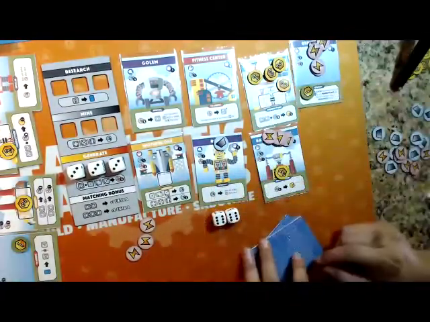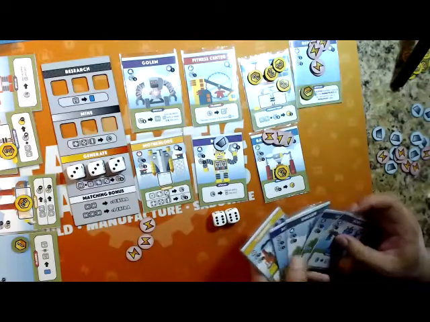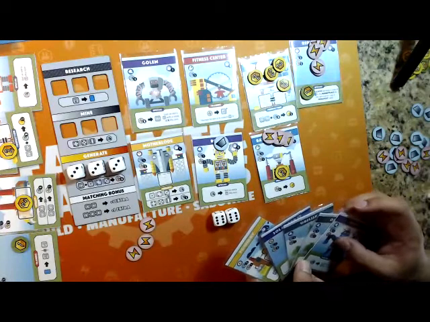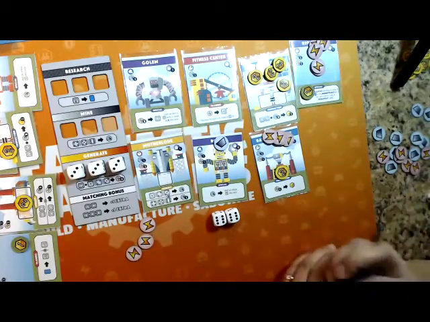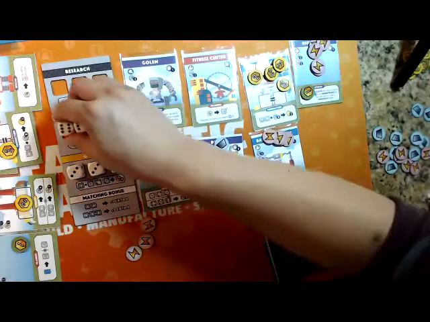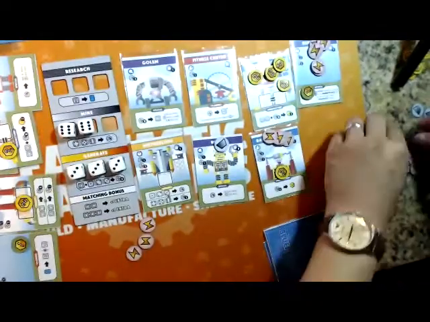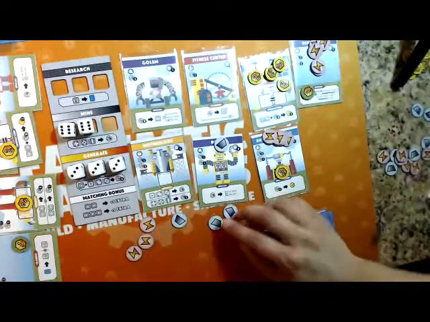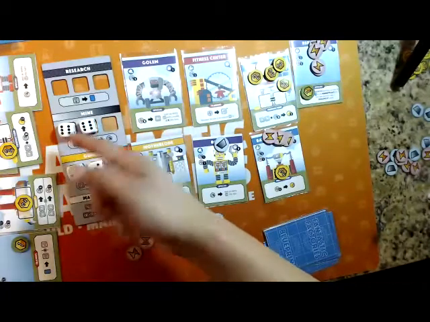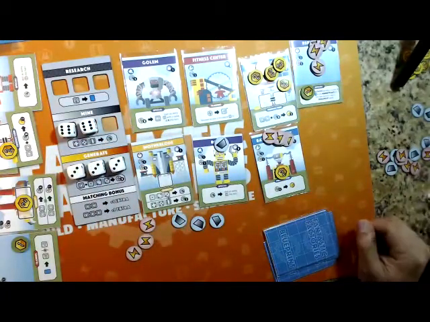Now I've got these two 6s here. I don't know what to do. Well, I do need more metal, so I think I'm going to do exactly that. Get 3 metal here. Note that I do have the Mother Lode, which will get me 2 metal for 1 die, but since I have the matching bonus, it's the same effect either way.